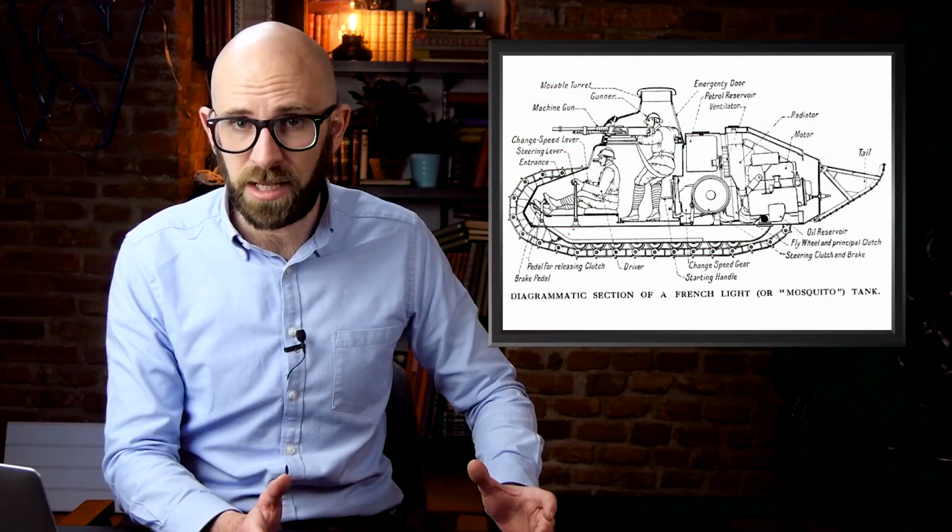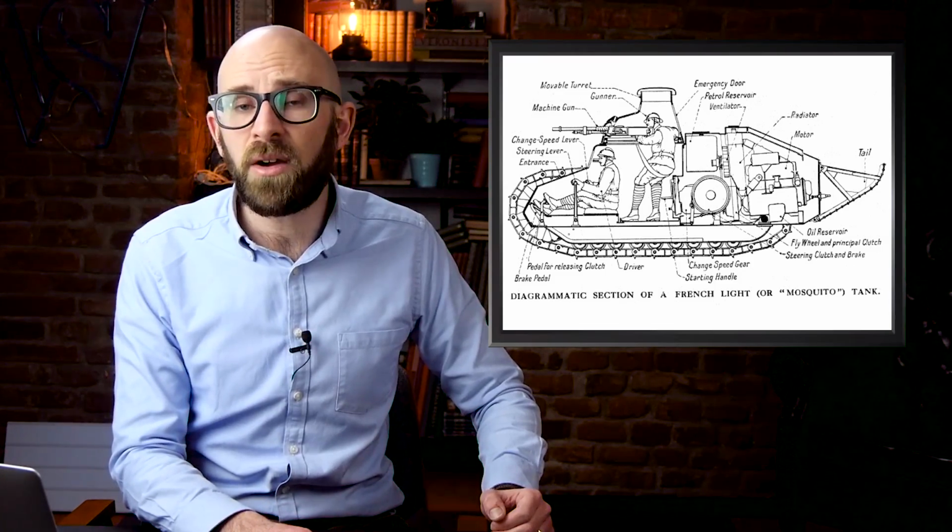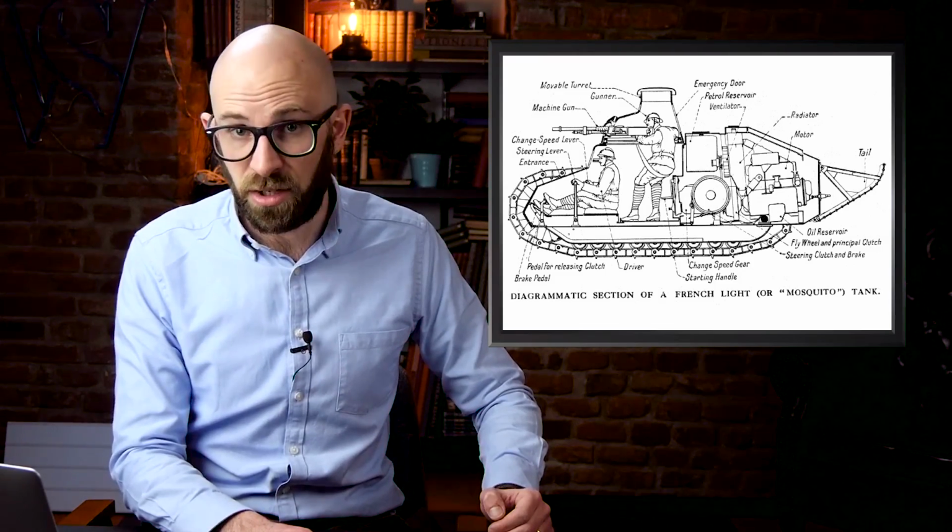Meanwhile, even though it only housed a cramped crew of 2, with a gunner to operate either its 37mm mini artillery piece or its 7.62mm machine gun, the Renault FT-17 became a fixture of French and American assaults. Its relatively light 7 tons meant it could handle forests and other tricky terrain, even if it could only manage 5 miles per hour. It proved so devastating that German units would surrender en masse at the mere appearance of one.